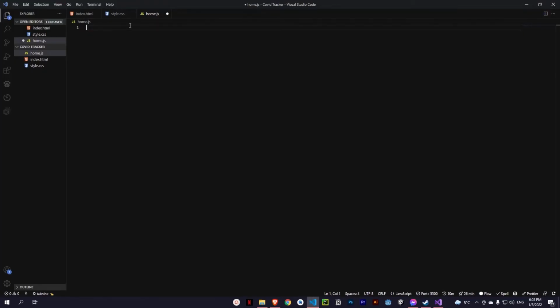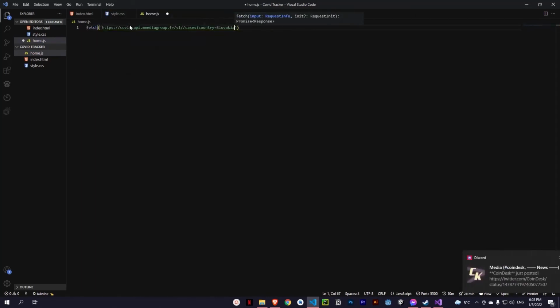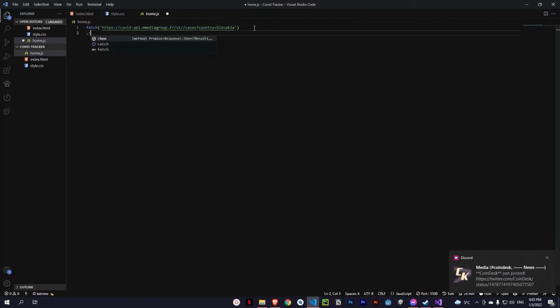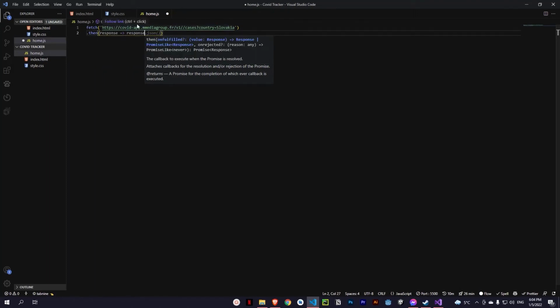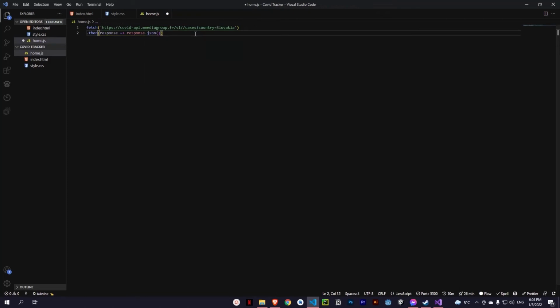So let's type fetch and the API. Okay, and let's add that. Then it's going to have a few parameters. We're going to take the response from the API and take it to response.json, so we will have it in our JSON.